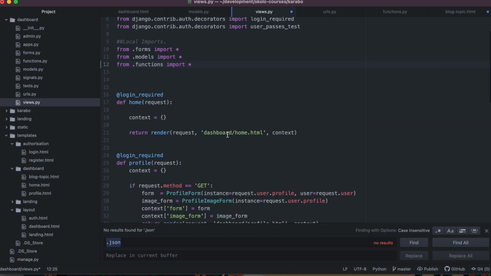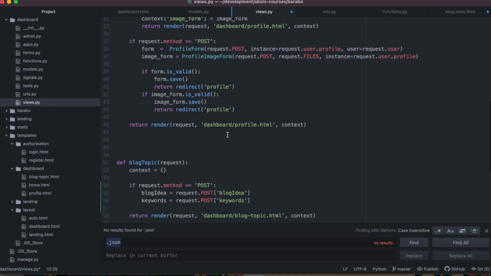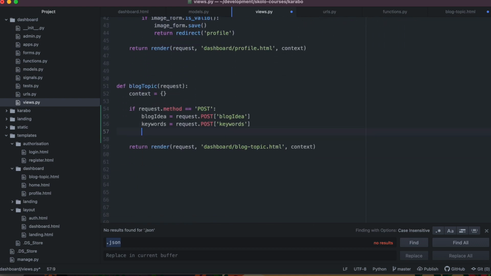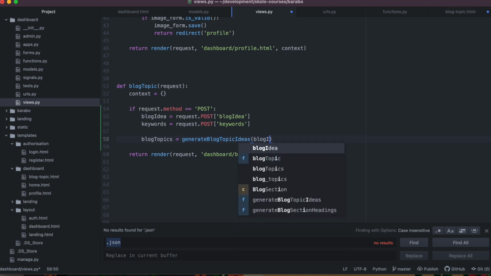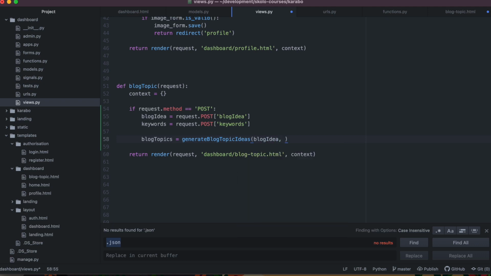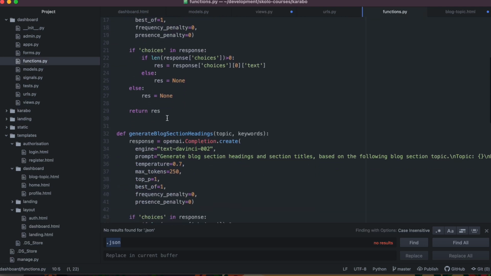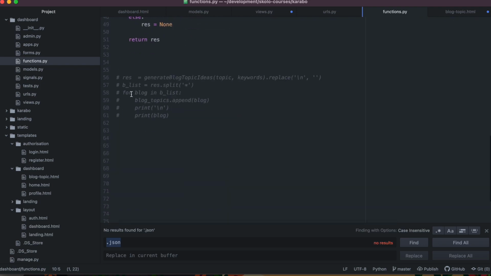Then we can say the blog topics is equal to that function, with the blog idea, which is the title, and the keywords that they've given us. So we'll get blog topics here, and this blog topics will be the response object.